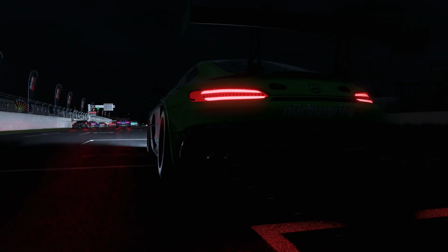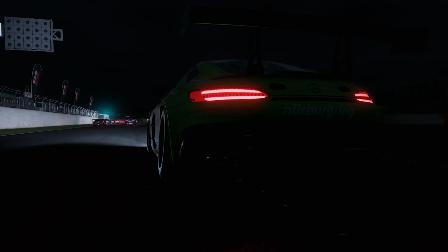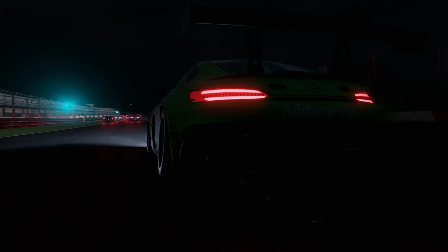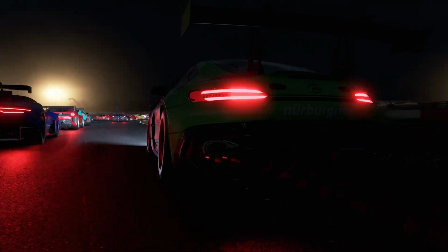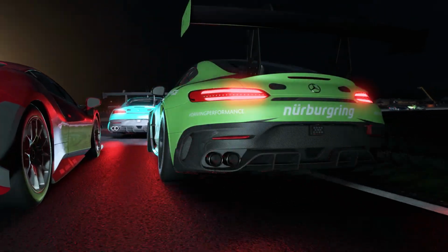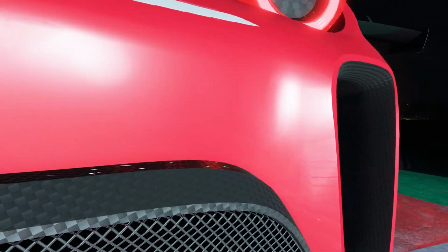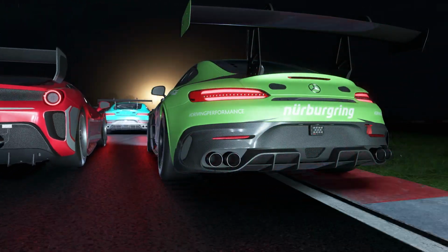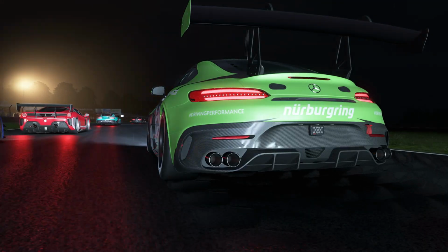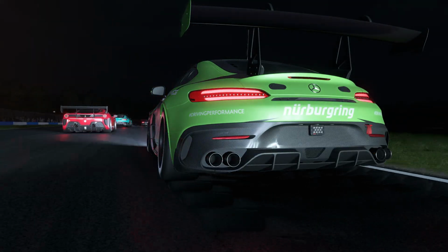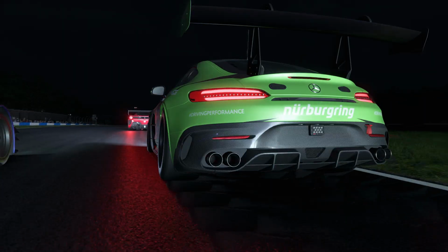Now, a couple of little caveats with that. I don't know if you noticed, the dry replay first was fine. The night replay was fine. Once we introduced rain, as you could see, the cars were at exactly the same point on the track at exactly the same time, but the wipers were different, the rain was different, and obviously the actual cockpit view was slightly different in the newer version.